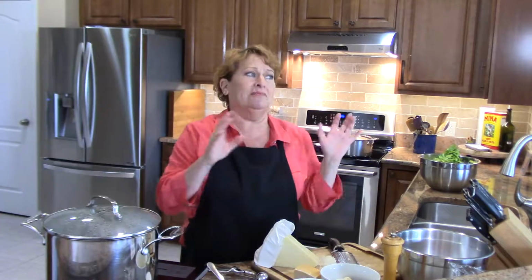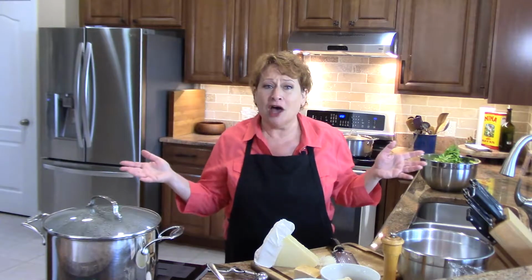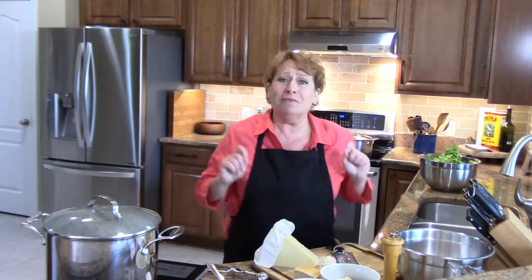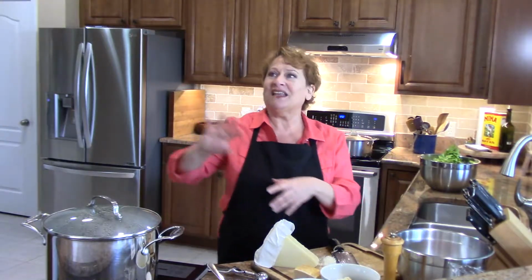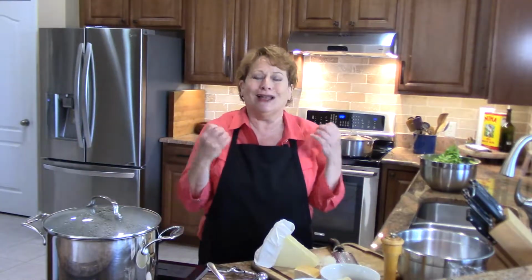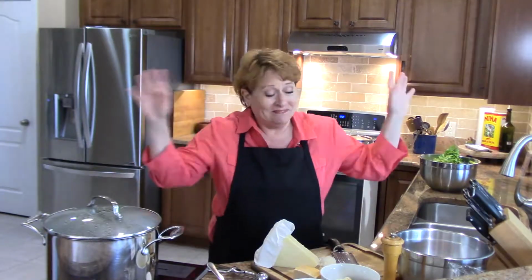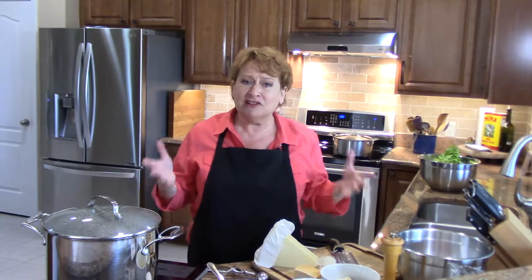Minestra, it means married soup. And I always thought it was because I've had it at weddings, but no, it's because of the marriage between the meat that's in the soup and the broth and the vegetables. It is one of the best soups that once you eat this, it has to go in your repertoire. Hands down, one of the best. So it's actually a very simple soup.